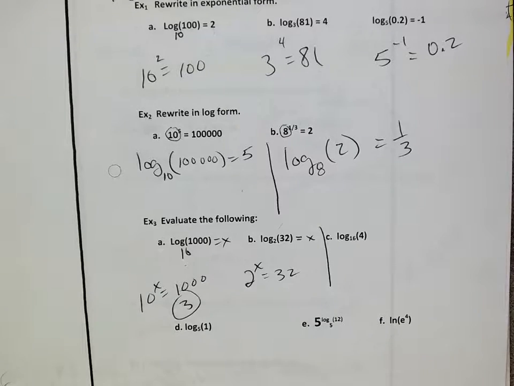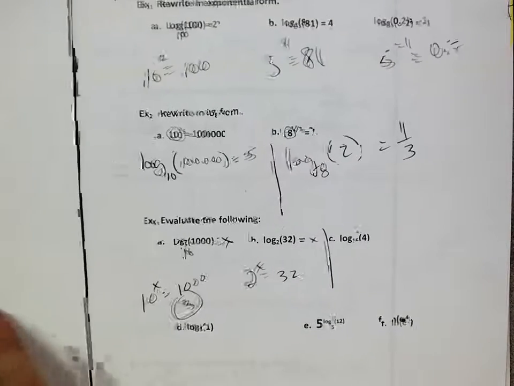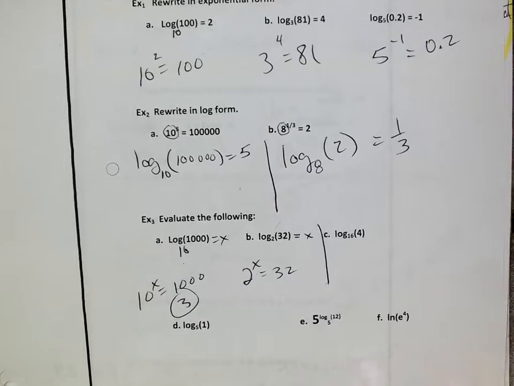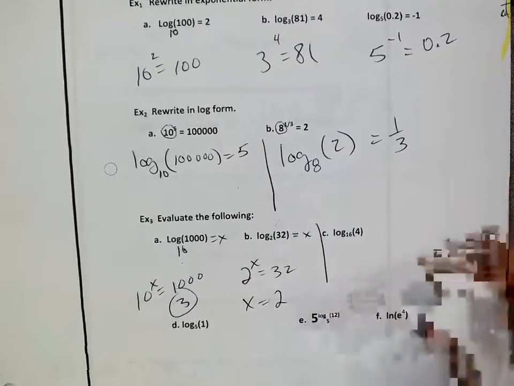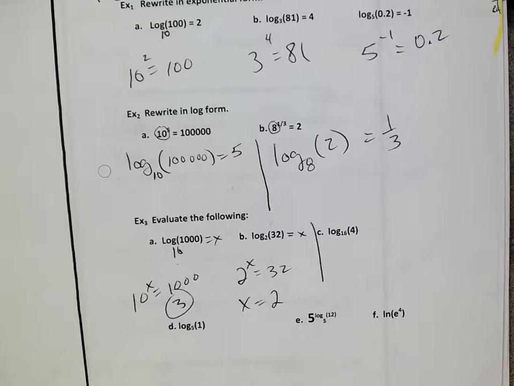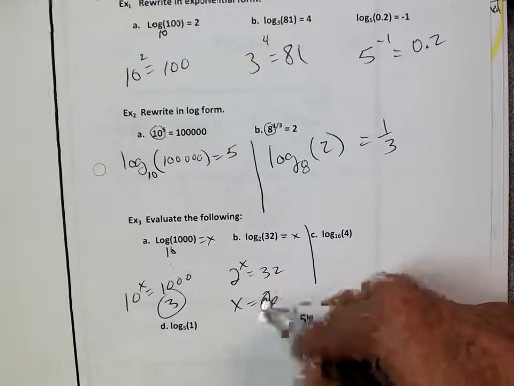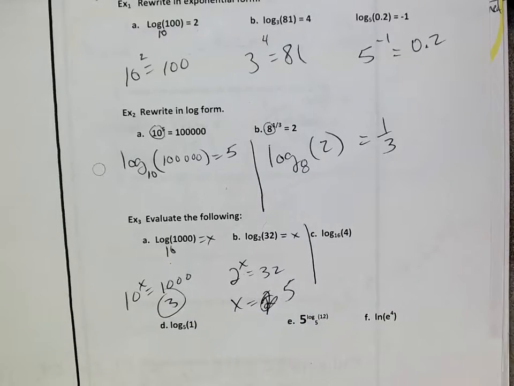5. Now, did you guess on 5 or did you go, wait a minute, 2 times 2 is 4 times 2 is 8 times 2 is 16 times 2 is 32? How many 2's did I say? So x equals 5 because 2 to the 5th power is 32. Yeah, thanks, Marie. It's got to be 5. 2 times 2 is 4, times 2 is 8, times 2 is 16, times 2 is 32. Okay, how about C?